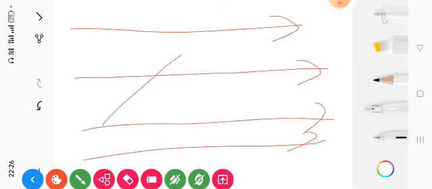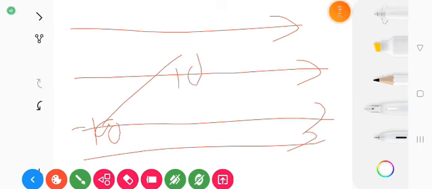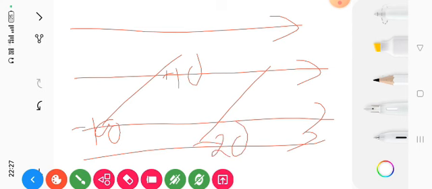This is a dipole. The charges are minus 10 and plus 10, two charges of equal magnitude. Now tell me, if there is another dipole with magnitude 20 and 20, and the length is the same, which dipole do you think will experience more torque? You will say that the second one will experience more force, because force is charge times the electric field. The electric field is same, charge is more, so this will have more force, and if there is more force then the torque will be more.